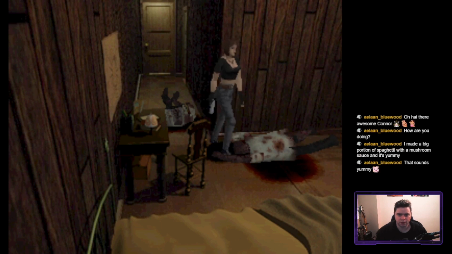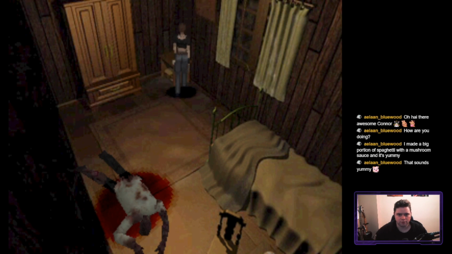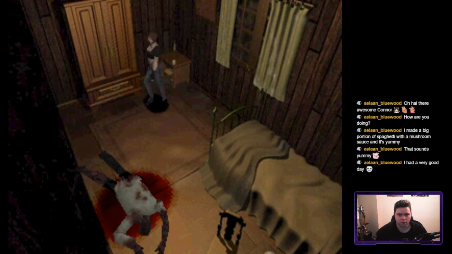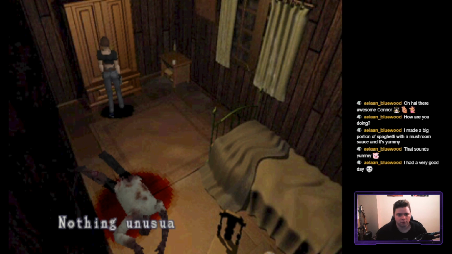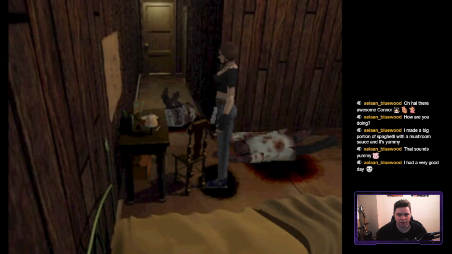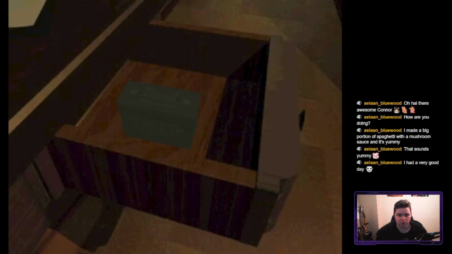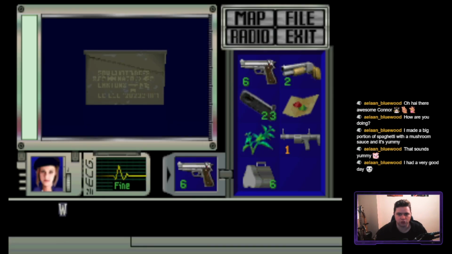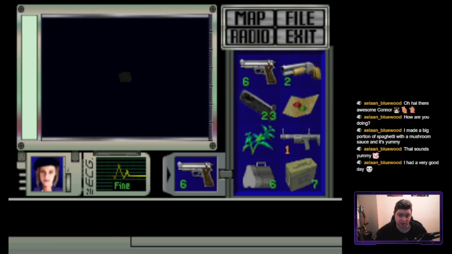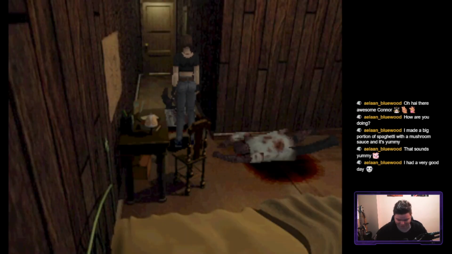Okay. Nothing unusual. Well, let's go through it. Am I missing out on any cool wardrobe or anything like that? The desk is locked. Will you use the lockpick? You know I will. Ooh, what do we have? Oh, we have shotgun ammo. Heck yes, I'll take that. Now my inventory is nothing but ammo. Good, as it should be.